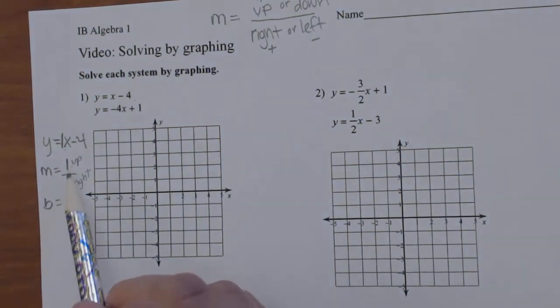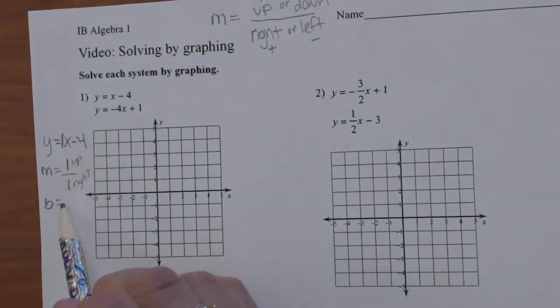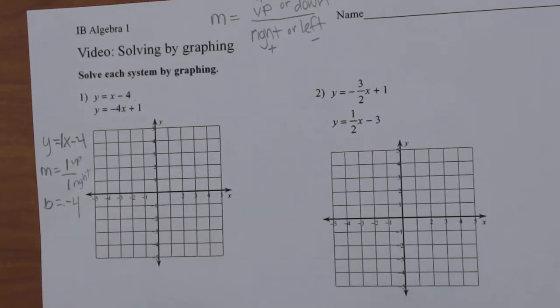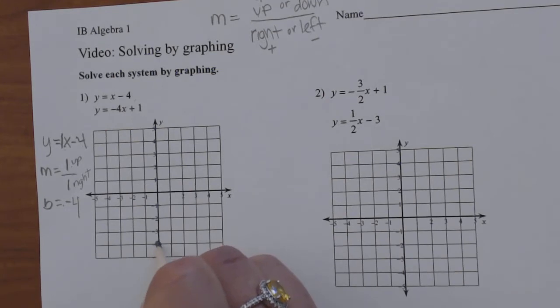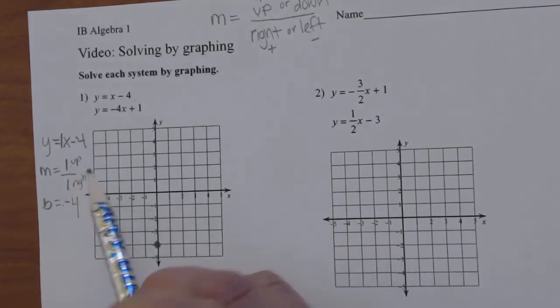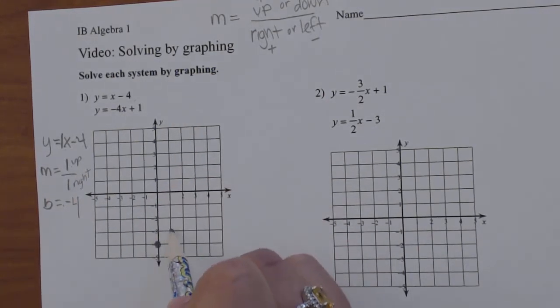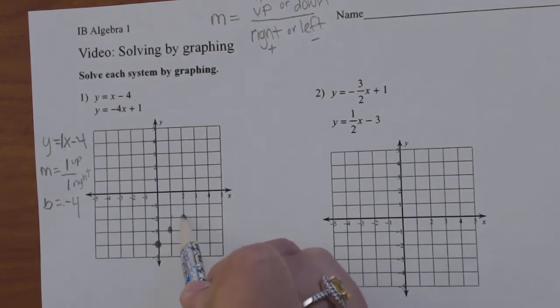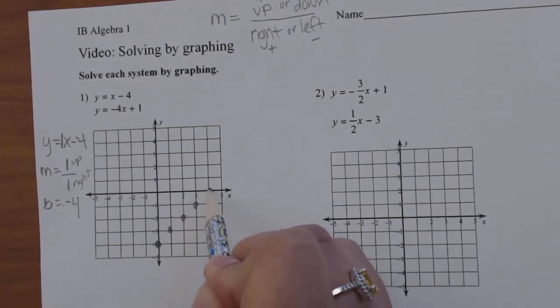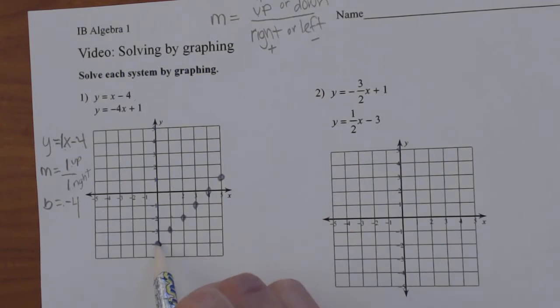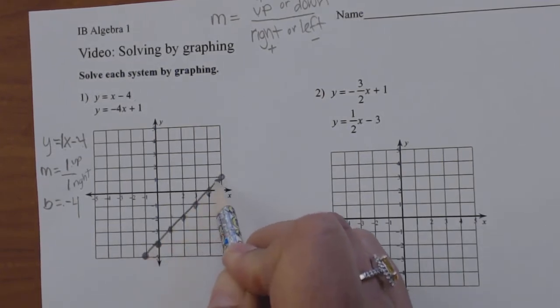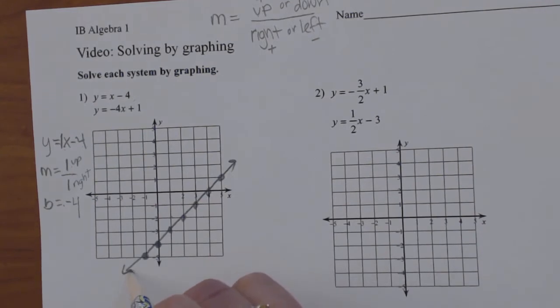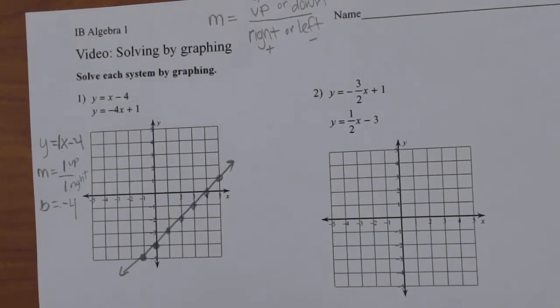Okay, back to our example, 1x minus 4, the m was 1, so the b is negative 4, and that's our starting point. So on the y-axis, we're going to go down to negative 4, and then we're going to do what our slope tells us to do. Up 1, right 1, up 1, right 1, up 1, right 1, up 1, right 1. I can also go down 1, left 1, which is just the opposite direction, and I'm going to draw my line in. Make my line big and put arrows on it.